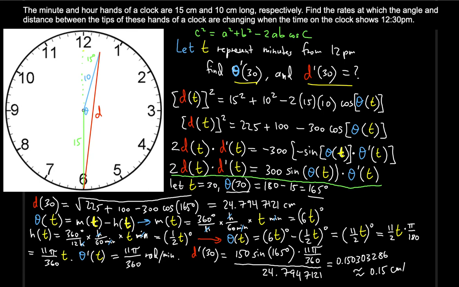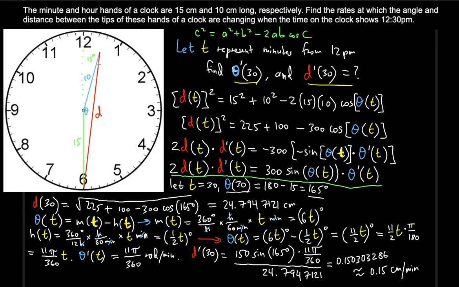centimeters per minute. And centimeters because we're talking about the distance, right? The distance, this d value, how fast this d value changes, right? And that's going to be 0.15 centimeters per minute. And notice that it makes sense, right? Because distance is changing really, really slowly here, this d. Because basically what the 10 and 15 are doing, they're getting closer and closer to be on the d itself. Because the angle is increasing.